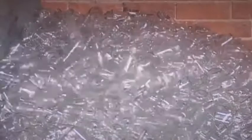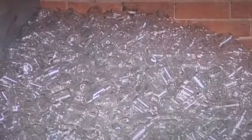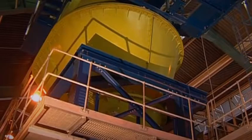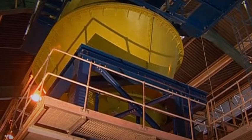And it's all going to be mixed up with cullet, recycled glass, mostly from bottle banks, and then with calcium carbonate and sodium carbonate in amounts that will determine the type of glass you will produce. And it all ends up here in the hopper.